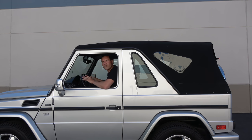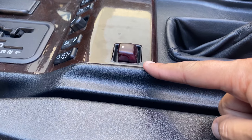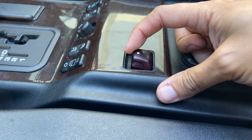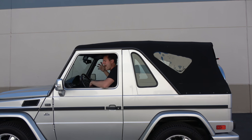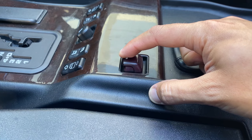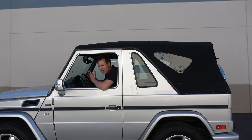Now it's time to see what happens when the top goes back down. I want to take a closer look at that convertible top button in the center console because it actually looks like a convertible top, and you pull it in the direction you want the top to go. If you pull it up, you're basically mimicking the motion of pulling a manual top off the windshield, so you pull it up and the top goes down. If you push the top button, you're closing it down on the windshield. It's a really cool top button that actually mimics what happens with the top. Putting the top back down means going through the exact same procedure: back to park, parking brake on, drop the visors, pull down on the latches, then pull up on the top button.